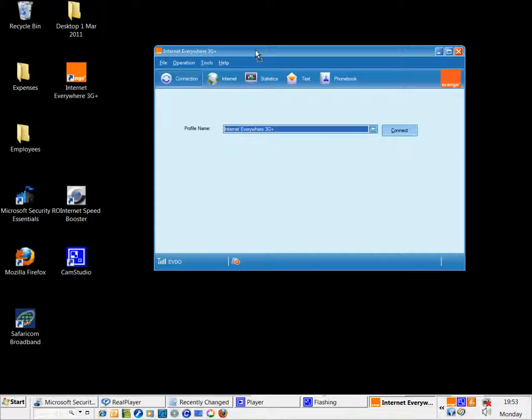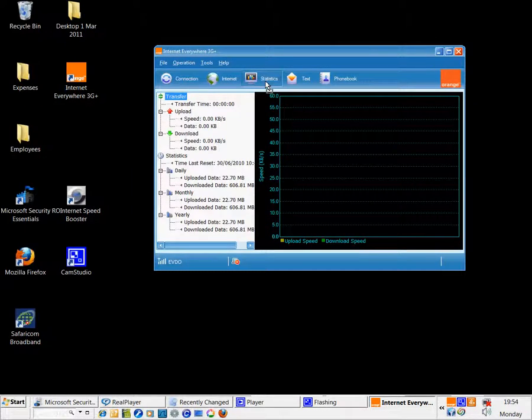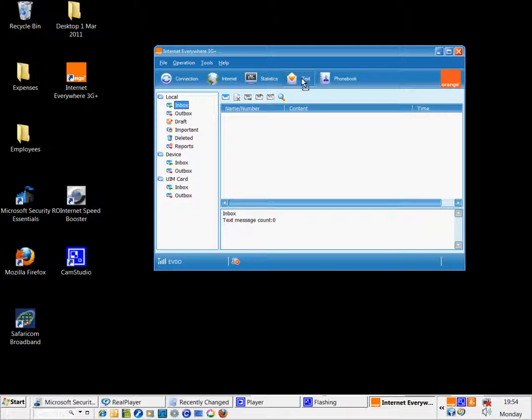I just pointed and said bring it or give it to me. So that is the action you do everywhere. And even when I want to go to another section of this particular place here, I'll just say give me the statistics area, give me the text area, give me the phone book area, etc.